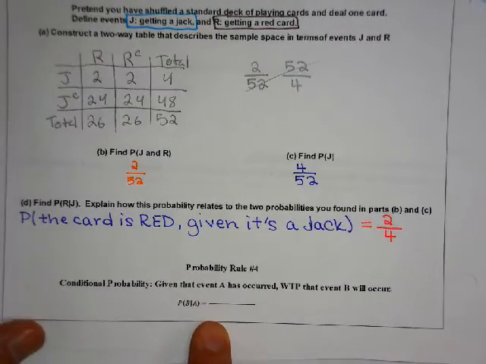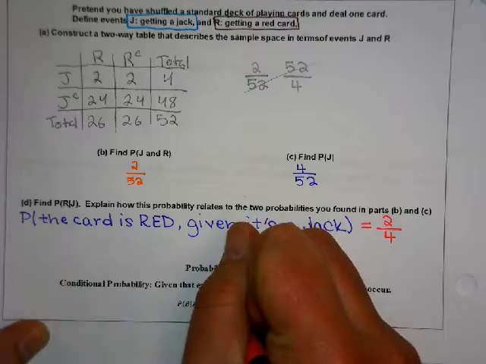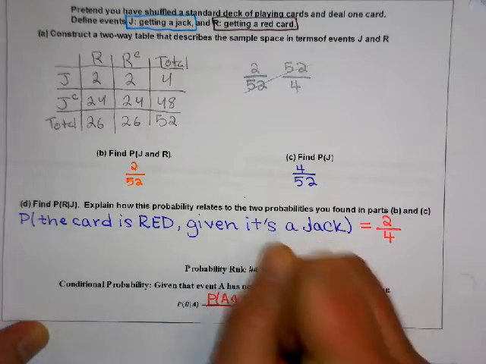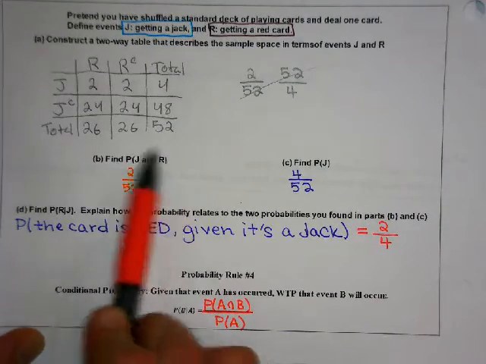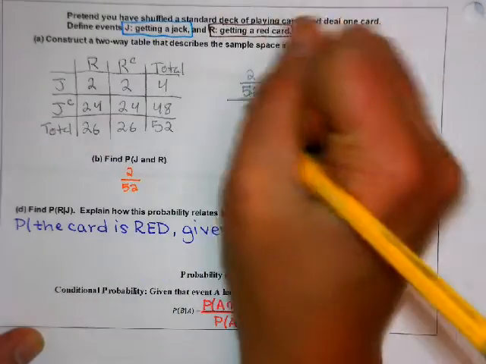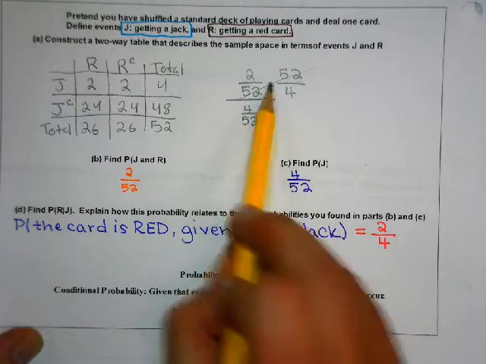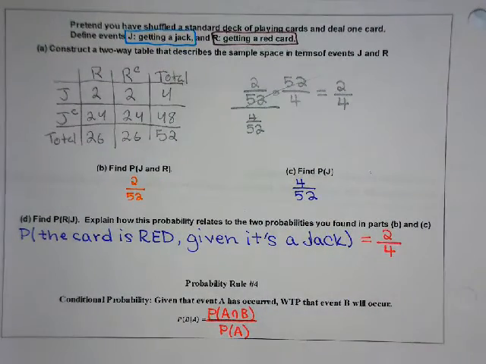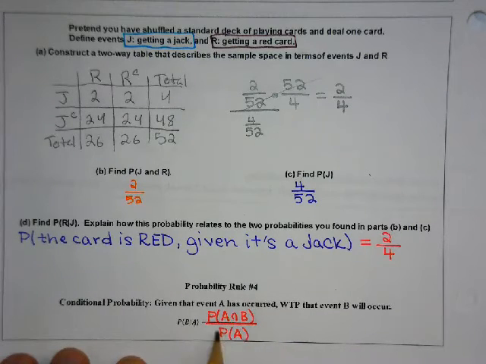So, to find a conditional probability, we use division. If we want to find the probability of B happening given A happened, we take the probability of A and B happening and divide it by the probability of A. We had that the probability of J and R was 2 out of 52, and we divide by the probability of J, which is 4 out of 52. Instead of dividing, we flip and multiply by the reciprocal so that we get 2 out of 4. That's probability rule number 4. Notice the event that happens is the probability we divide by. A happens, so I divide by A.